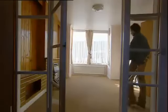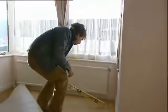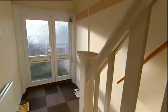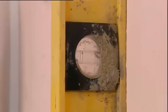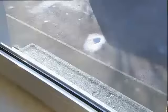In 1953, the whole area was badly flooded, and this particular house suffered badly. It subsided several inches into the ground, which means almost every door, floor, wall and window is out of kilter. Mike is starting to realise the size of the job ahead. Obviously you can see the walls out here as well, and the problem I'm going to have by levelling the floors is I'm going to make the walls and the floors even further out than they are now, which is going to make the place look even worse.